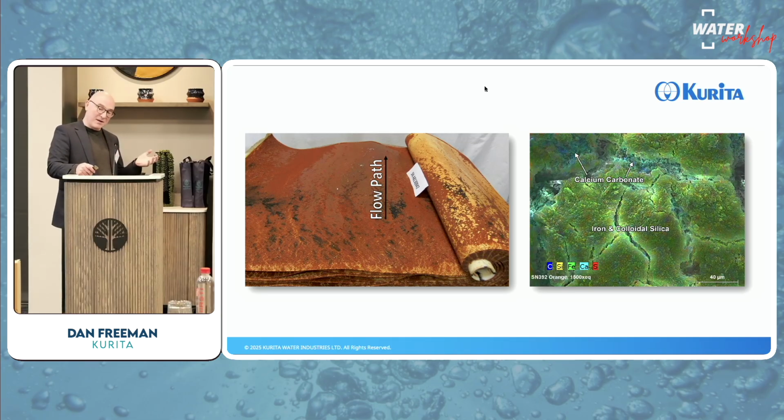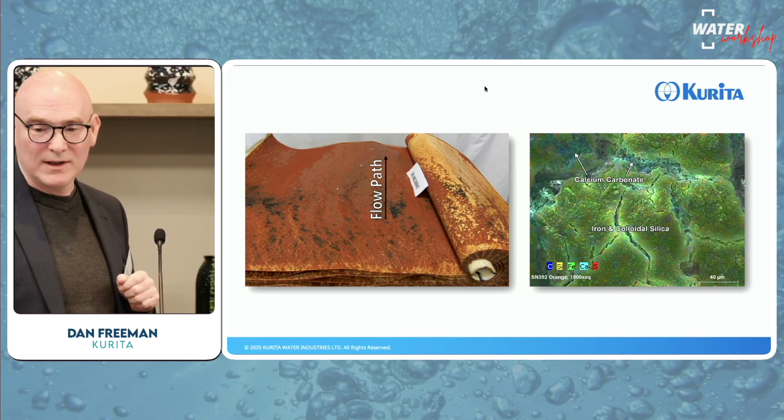And if you've seen this kind of problem before, even from the color, you're going to have a good idea that this is going to be an iron problem. Iron problems are pretty common. And you can see that also when we take a look at the SEM image, we have iron present, but we also have a lot of calcium. Iron and calcium carbonate scale often precipitate in common because the iron will actually deactivate the antiscalant. So if you have a lot of iron in the feed water and you don't account for that in your dose rate of the antiscalant, then you will often see not only the iron precipitate, but calcium carbonate also. And that's what's happened in this case.